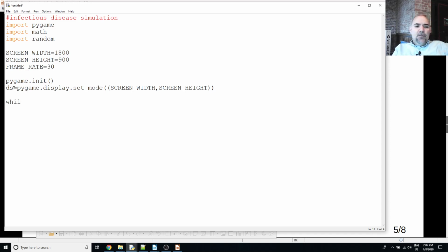All right, so we've got our display surface created. And now I'm going to go ahead and make a game loop here. We're going to add some stuff before this in a little bit. But right now, let's just get the game loop up and working, make sure that works, and then we'll come back and add some things later. The first thing I'm going to want to do in the game loop is pin my frame rate at that frame rate there. In order to do that, I'm going to need to make a clock object. So I'll say FPS_clock equals pygame.time.Clock, and that's a clock object, so capital C. And then at the top of the loop here, I'm going to say FPS_clock.tick, and I'm going to tick it at my frame rate.